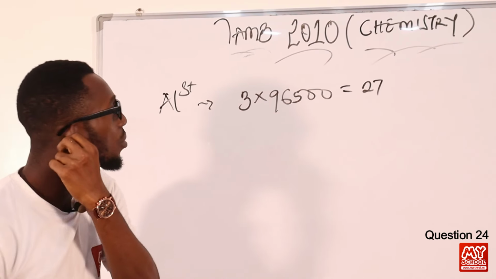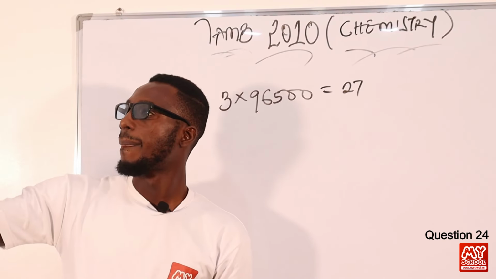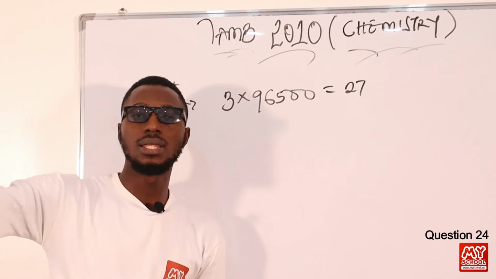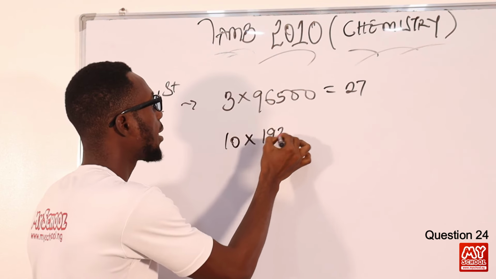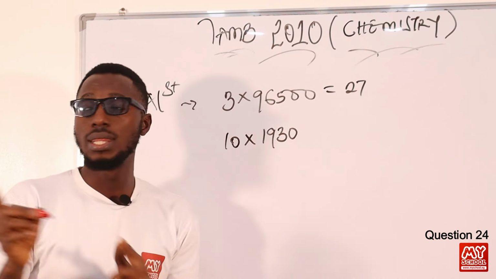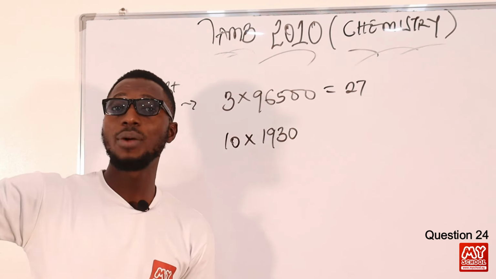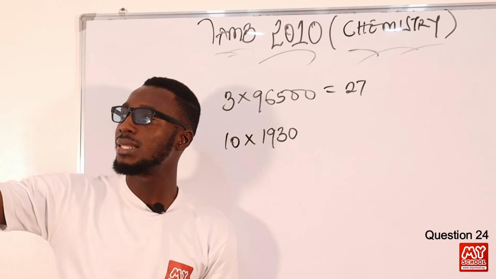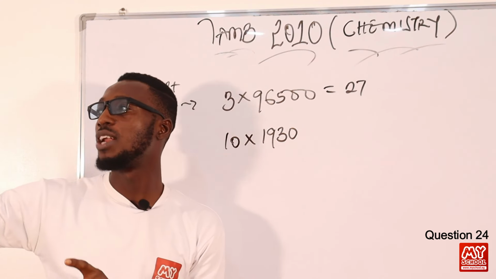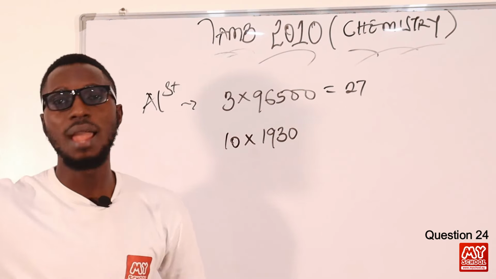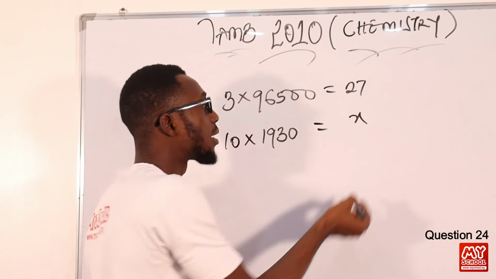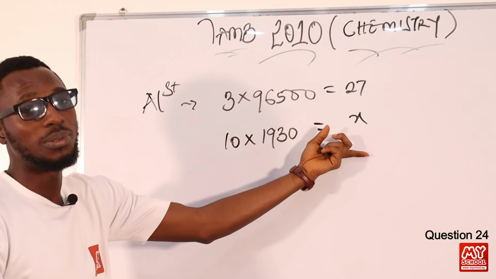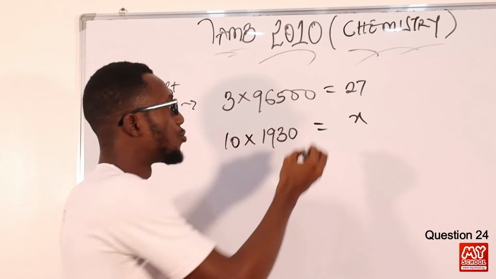So right here, I'm told that for this amount of current, that is 10, times the time it actually passed through the salt. We are told that when a current of 10 amperes is passed through a solution of an aluminium salt for this time frame, you can see what I have here. How much is going to deposit, that is unknown, of course. So that is what we are going to do.